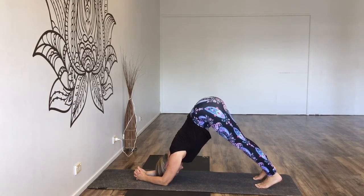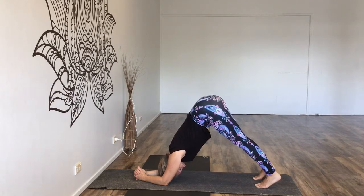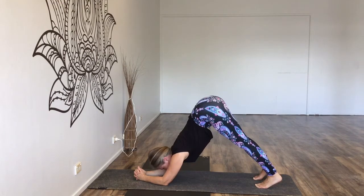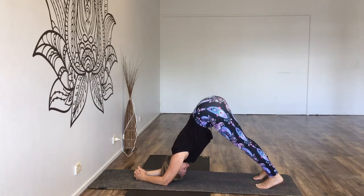You do not want to press the chest forward. So now you're breathing in, and all of your breath now goes into that forearm, which presses down and forward towards the wall. That's it. You can see her armpits opening. So if you can get the legs down, that's great, but this is not our focus at the moment. You are keeping, like with all dog, as you press the forearm down and forward, the hips are lifting up and away, so you are getting that lifting action away from the ground.